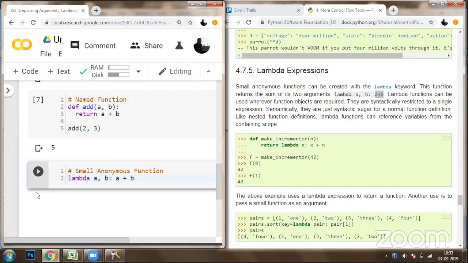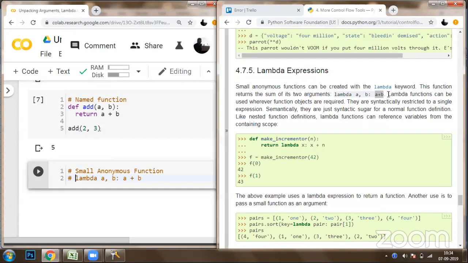Is that clear? So this is called a named function, and this is the format of the named function. We are going to use lambda shortly so that you will get to know how we pass the values to the lambda and how we get the output executed.